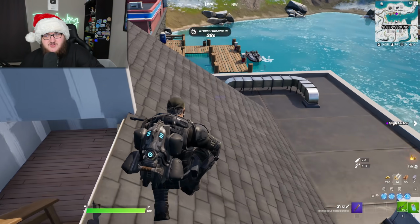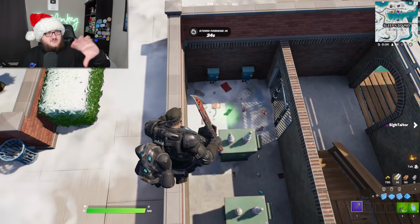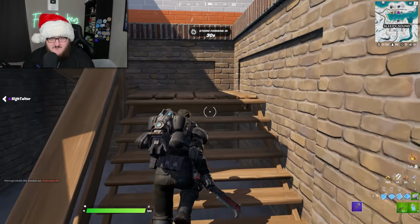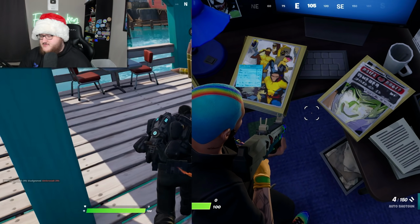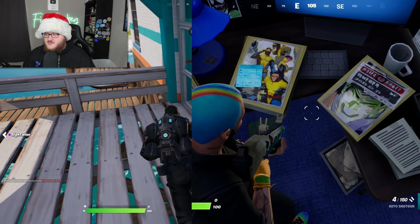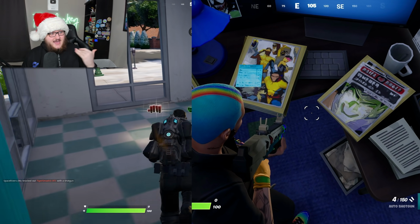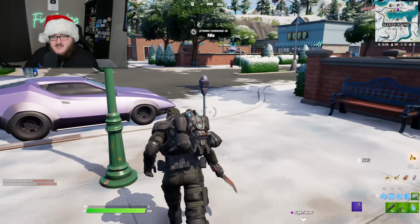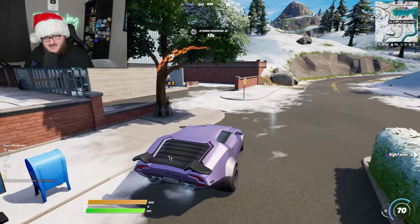And shortly after the Chapter 3 Season 1 update officially went live for everyone to play, after the Ocean Cinematic ended, someone named Granby over on Twitter, who is actually a video editor for people like Pizzo, managed to take this screenshot over at the Daily Bugle, where they had found two files just sitting on a desk. These two files actually had images from actual comics that you could grab in the real world, and the left one had the original X-Men classic characters on it, while the right one had a Green Goblin image.